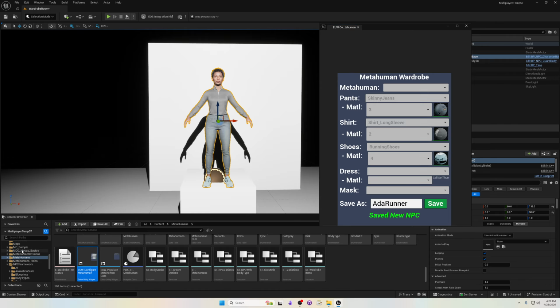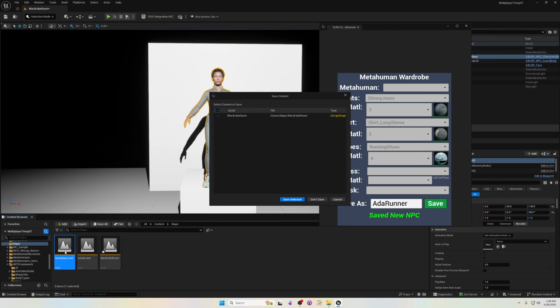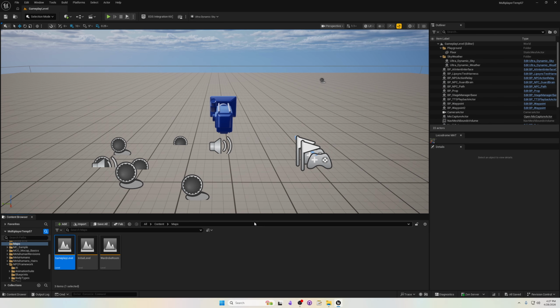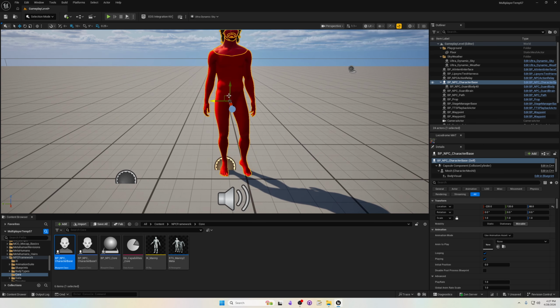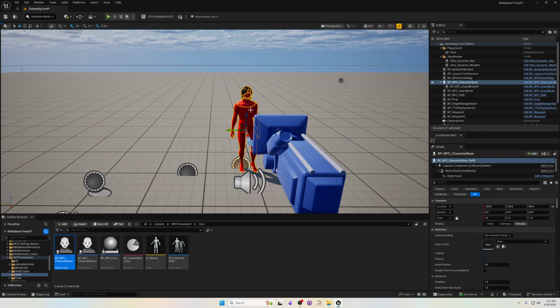So if I go over to a different map, my main map, I don't need to save, I'll save it. That just means I can come back to this and do it. And there's nothing in here. So what I'm going to do is put in again just the character base, right? And it'll put in that character, but it's not configured. So what do you do to configure it?